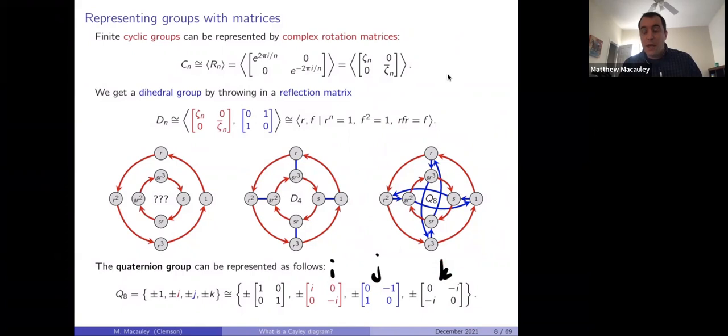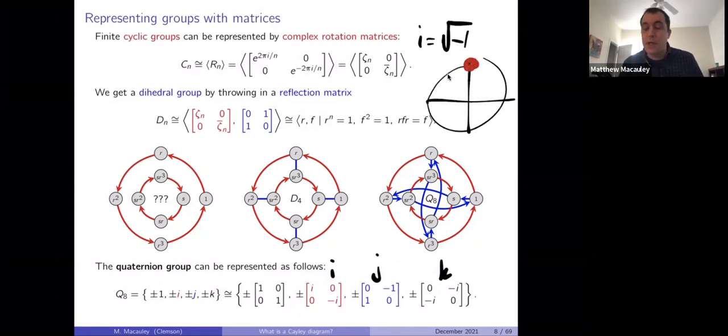Now, here's a group that most of you probably did not learn about in your undergrad course. And for my students, it is one of the fundamental examples that we do throughout. I say that you probably didn't learn about it because I didn't learn about it in my courses either. So have you ever thought about taking the quaternion group and this matrix for the complex number i? What is i? i is the square root of negative 1, which on the unit circle is a root of unity.